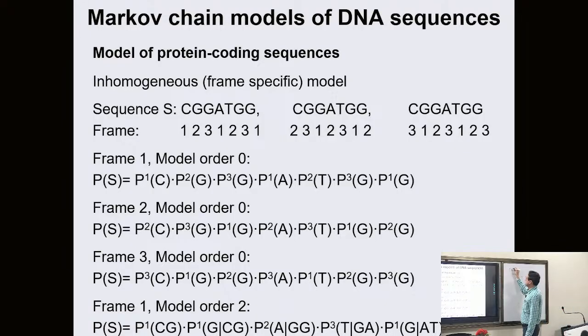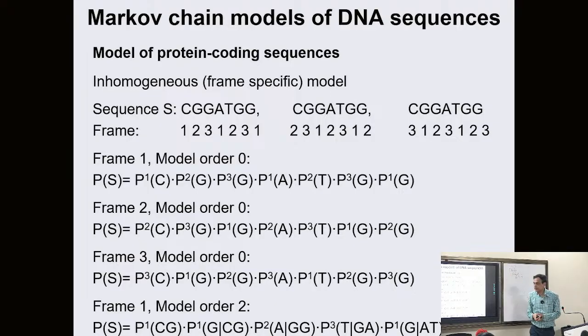So let's consider the reference position as the codon position for the first nucleotide of the oligonucleotide. This is 1, 2, 3 in frame 1, and this is 2, 3, 1, and this one is 3, 1, 2, right? And when we compute, we will put the superscript from the reference position that we get from the oligonucleotides.